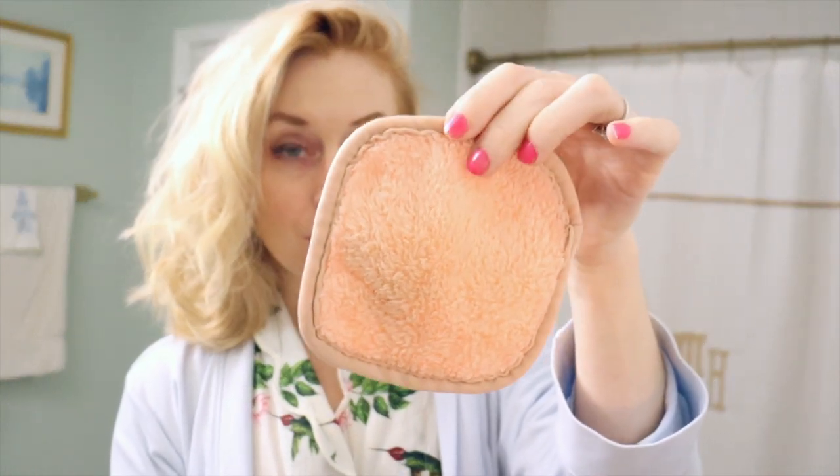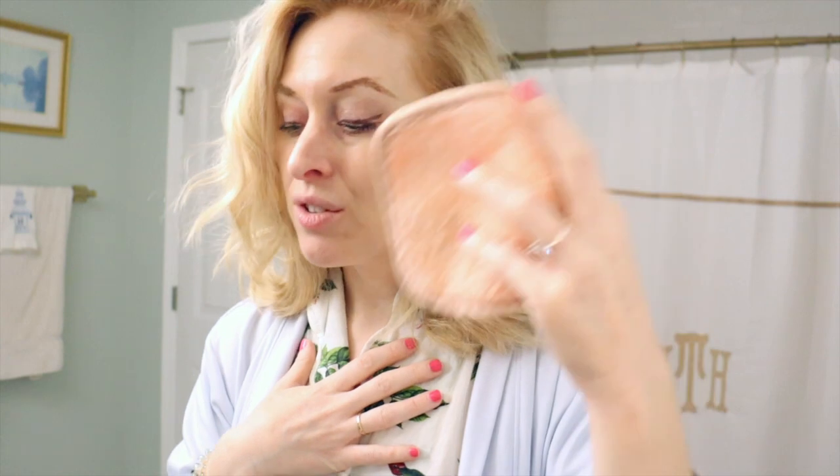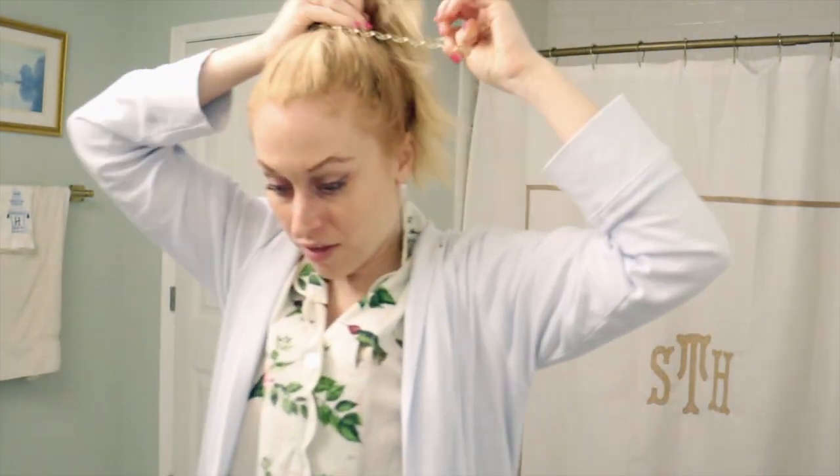My nightly routine as of now is evolving, and I'm trying to incorporate much more of my actives into my skincare routine. But first and foremost, remember: hot water ages our skin. So make sure you're using mostly cold water — just a little bit of the hot tap on, but mostly cold. I take off all my makeup with a Face Halo. This thing is amazing — I get them on Amazon. You just pop them in the washer every few days. I wash them by themselves since this goes on my face; I just feel like it's cleaner.